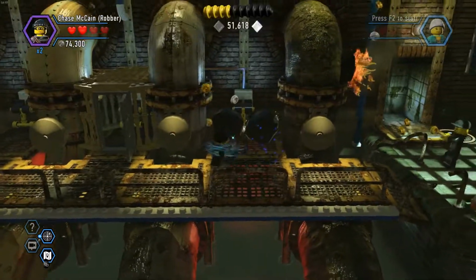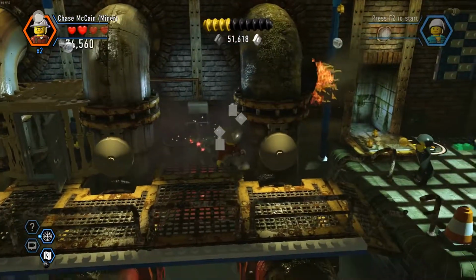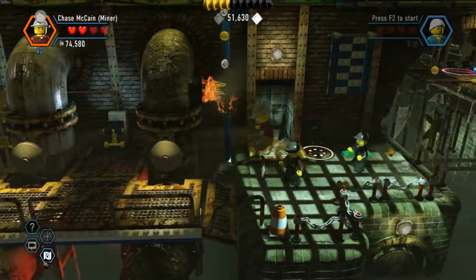Why do I need a pickaxe to turn the thing? Actually, no, we don't. We're not even turning the thing. Never mind, I messed the whole sentence up. I'm stupid. Alright.